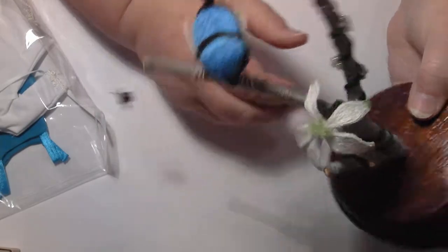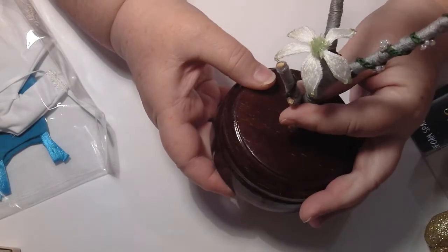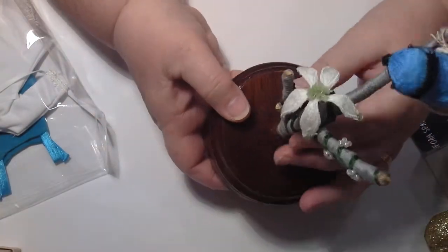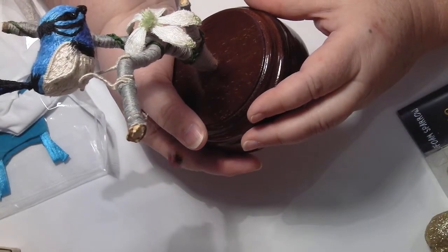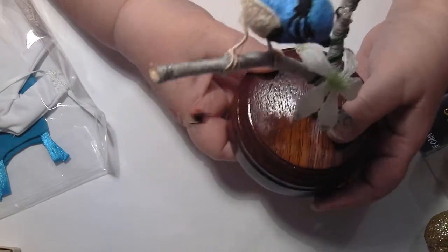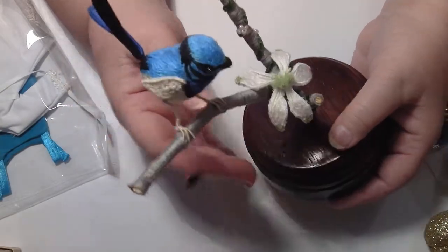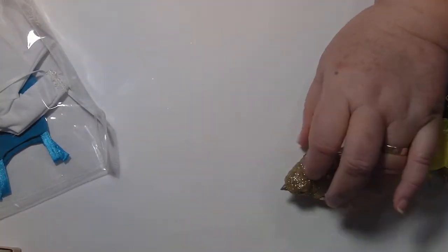But he's a lot of work, and it would take me a fair while to make one for the project that I was going to do. But I can use them on lots of things now. Obviously, we don't just have to have them on one thing. But that's my bird that I did, and I'm really proud of that because it was my first attempt at the freestanding stumpwork. I've done it before onto flat surfaces and made lots of different things, but that was my first attempt at a freestanding one. But anyway, I just thought I'd show you that since I've got this bird thing happening.